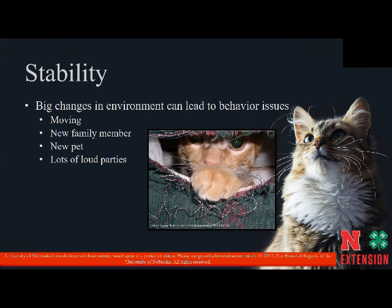But maybe not another cat, right? Or a dog. And even things like if you have a lot of friends over, right? Or you're having a party, that might scare your cats, or they might not want to come out, right? Your cat might hide. Yours hides, yeah. So things like that might upset your cats. And so one of the big problems, right, if your cat's routine gets thrown off is that they can do things like maybe stop using the litter box or have other issues. And so make sure if you notice your cat having behavior problems, we ask and check to make sure everything is okay.